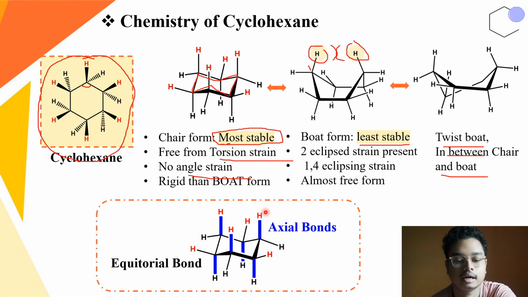Now at normal temperature, these two types of bonds are indistinguishable from each other because of the low energy barrier. As we know, conformers have a low energy barrier, so these two are interconverted, and that's why in the case of cyclohexane at normal temperature we get only one signal in NMR spectroscopy. Whereas at low temperature, the ring flipping due to the axial-equatorial exchange is very slow, and that's why these two will generate two distinguished signals in NMR spectroscopy, especially in low temperature NMR, at minus 40 and minus 60 degrees temperature. We get two different spectra.